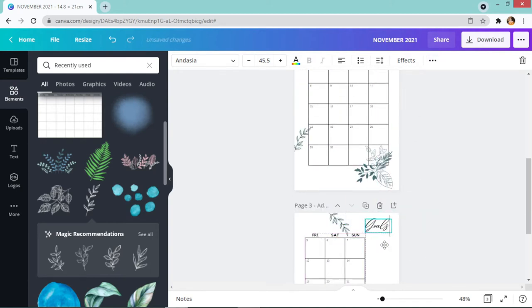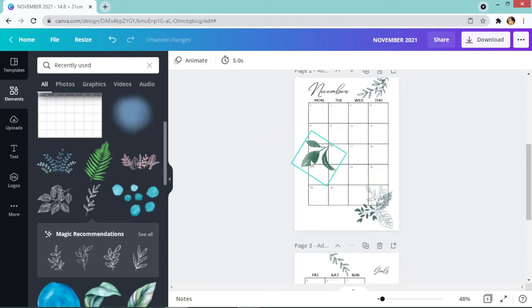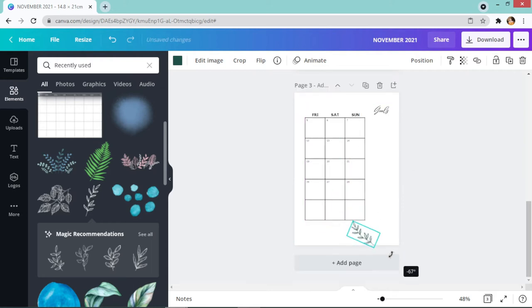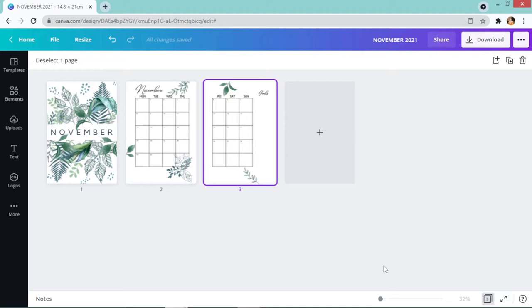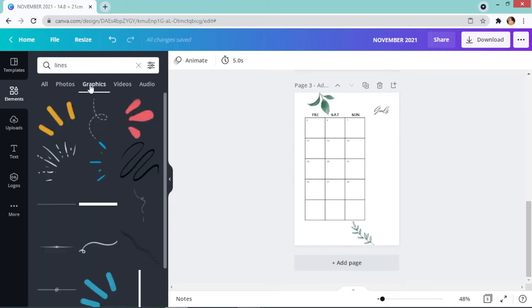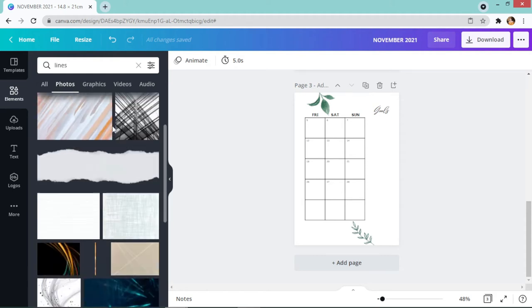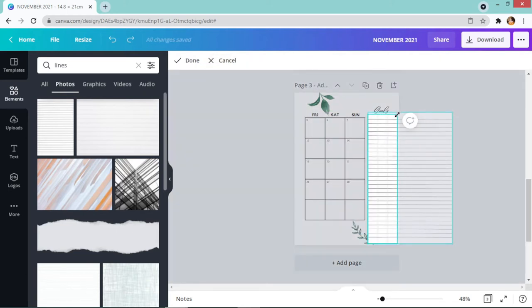I added a section on the right of the calendar to write down my goals for the month. I thought this was a good way to fill the space. I went to Elements and searched for lines to use as the space to write my goals on. I first searched under graphics, but when I couldn't find what I was looking for, I went to photos. After I inserted the photo, I cropped it to fit the space.